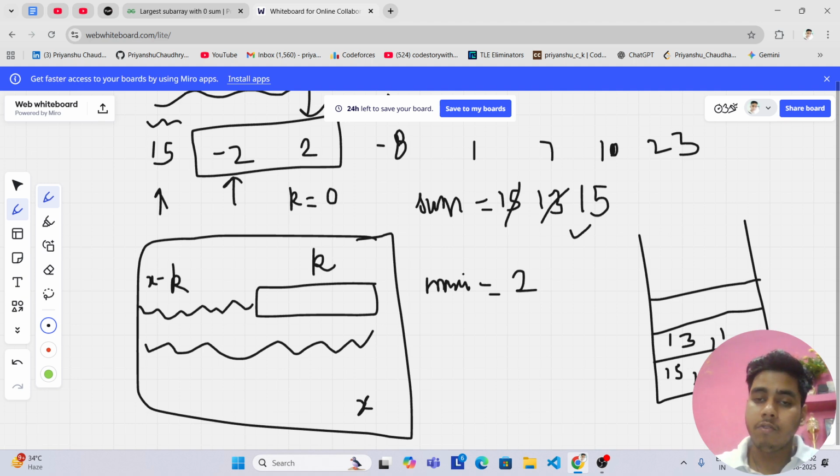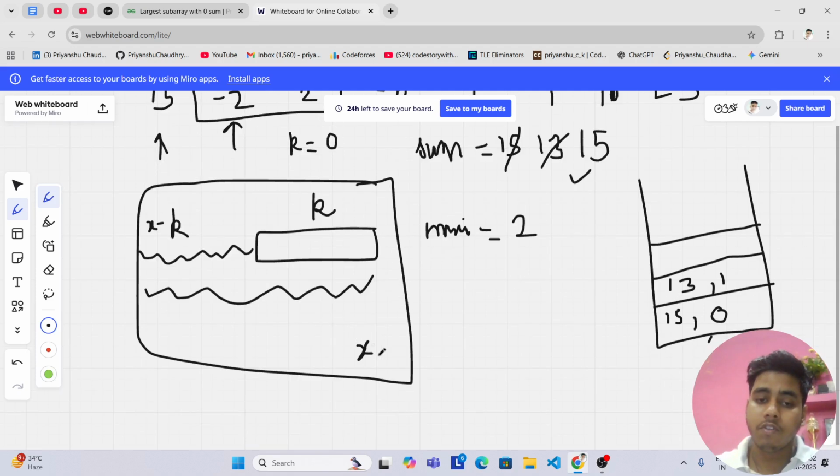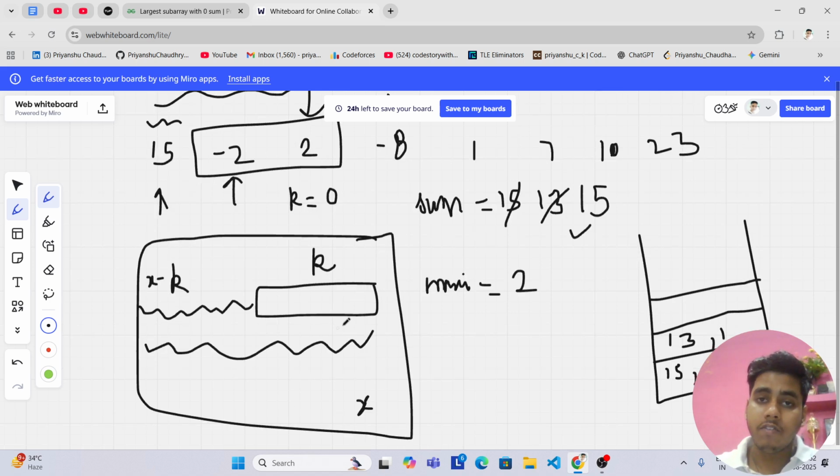We can update this 0 as 2, but we will not update because we have to find a subarray with the largest size. If we have found some x minus k previously and again we find x minus k, then our subarray's length will be decreased. So we will just not update this now.